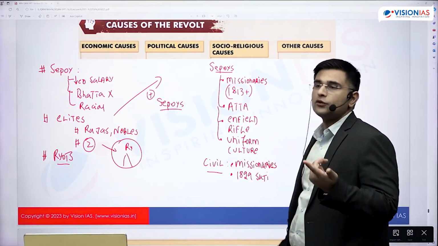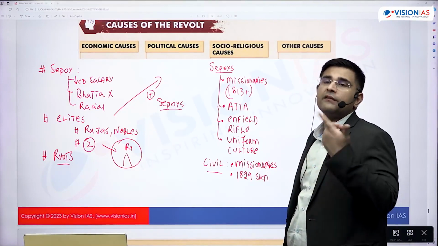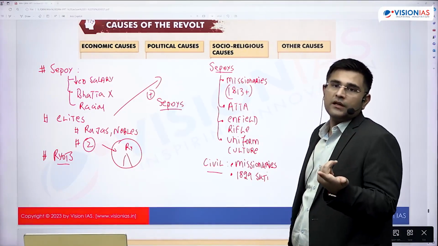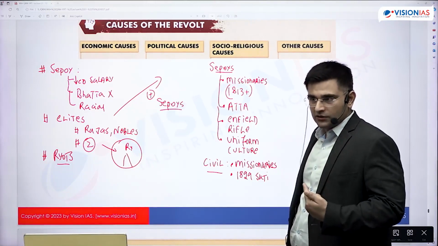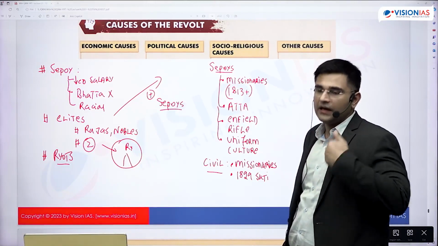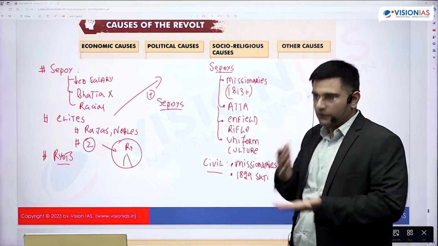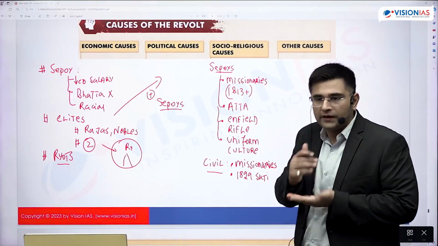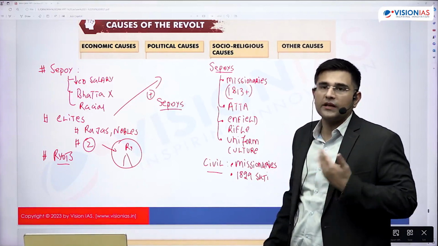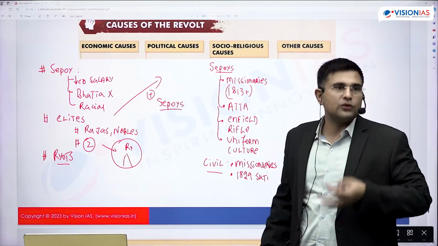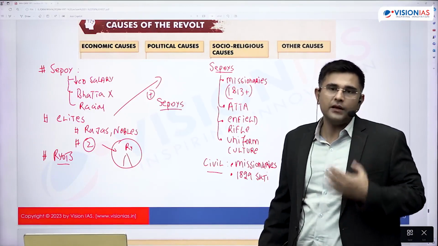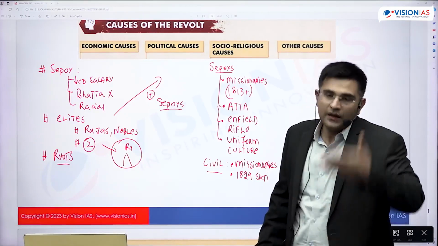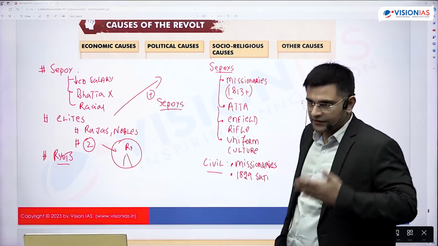So banning of sati is a good thing, but Indians are wondering why the Britishers are so disturbed whether we have sati or not, right? Do they want to hurt our rituals? Do they want links between us and our religion to be broken or weakened so that later on we convert to Christianity? Because how do we get to know that we are true Hindu, true Muslim, true Sikh, true Christian? If we are following our rituals, then we feel that we are very attached to our religion, right? So they wanted to weaken the ties, right?